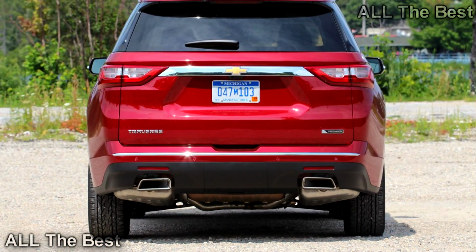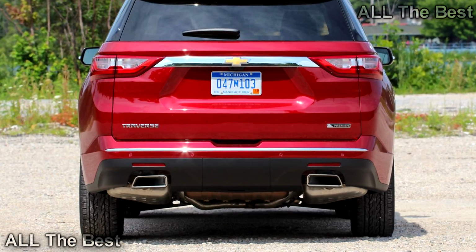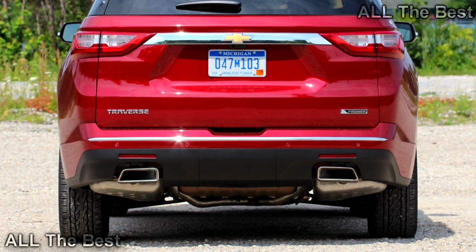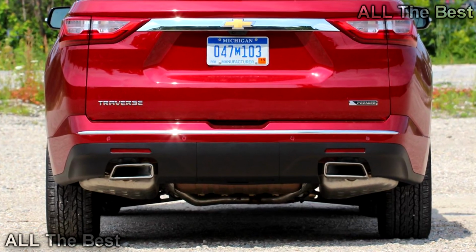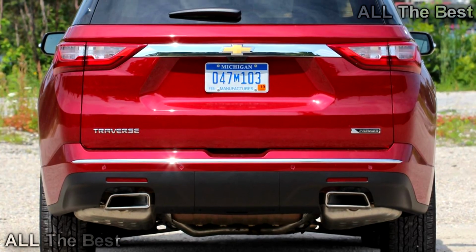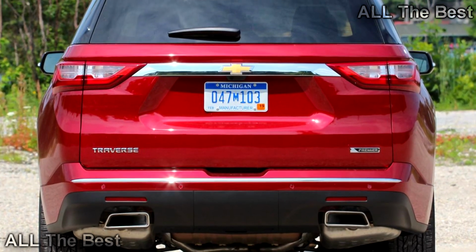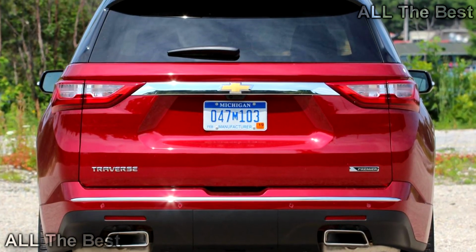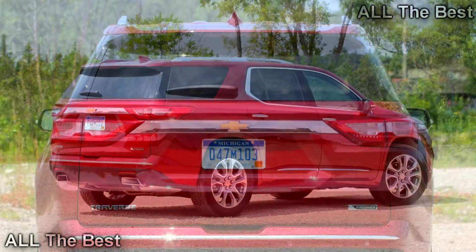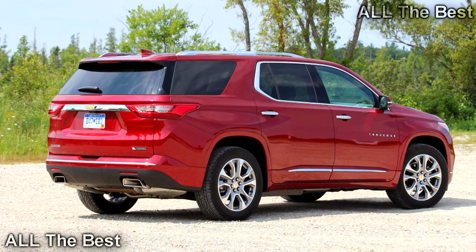Indeed, the 7-passenger crossover is the family car du jour these days, a big contrast from the full-size sedans and small minivans that lined the beachfront parking lots of Traverse City 2 decades ago, when I spent my summers here as a kid. Chevy's second-generation Traverse doesn't shake up the 3-row formula, but with more features and more space, it's easier to use and just better to live with.